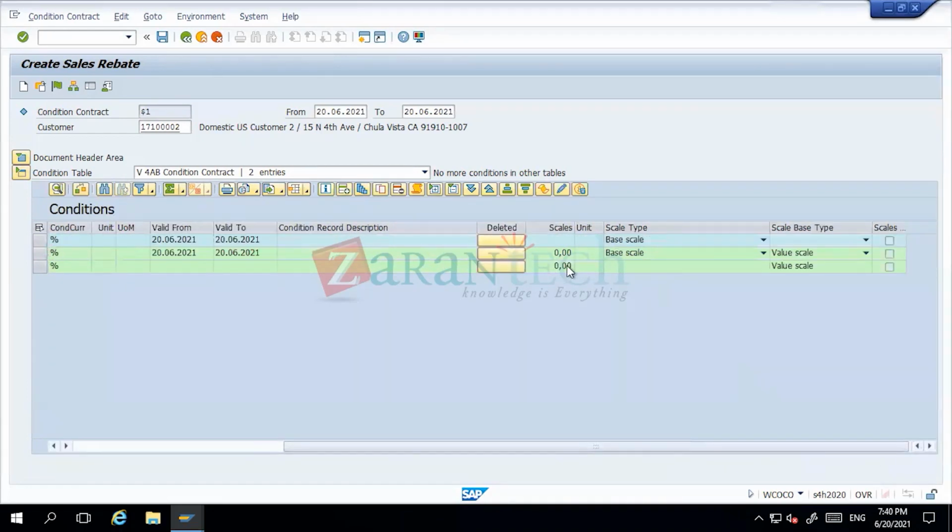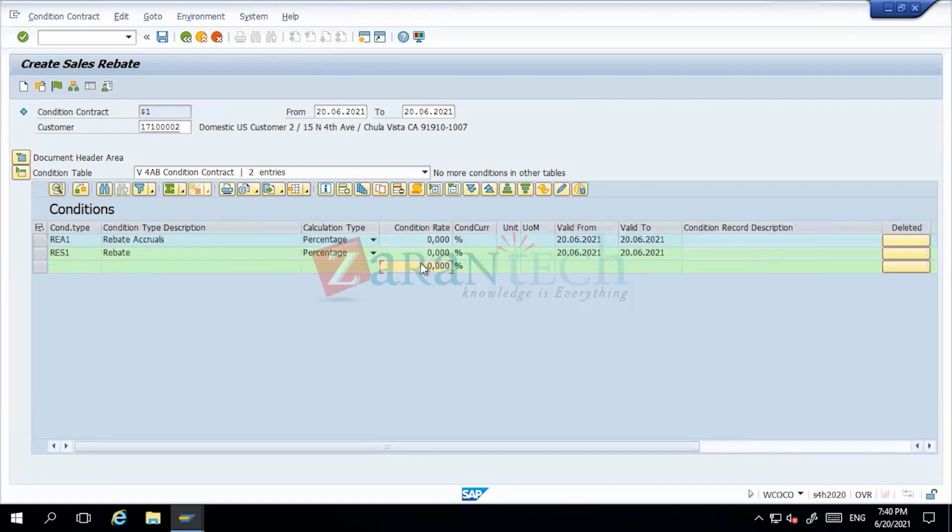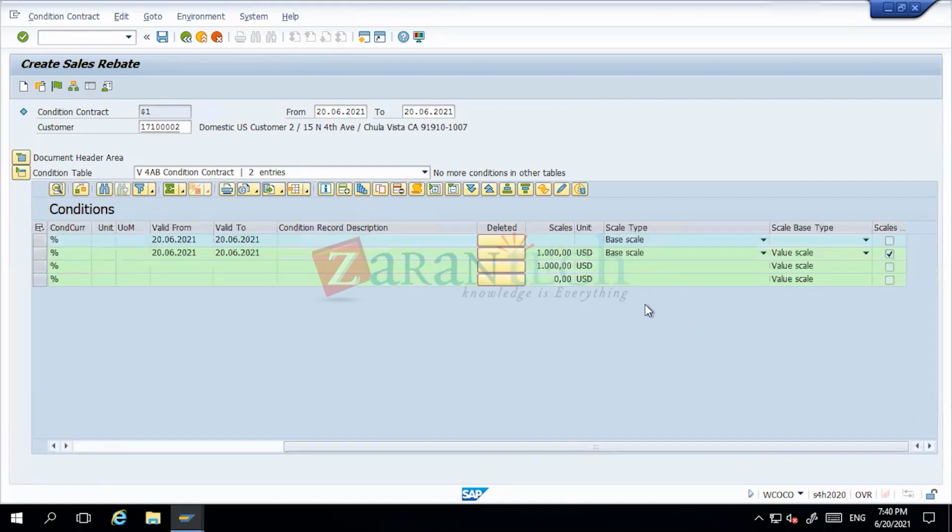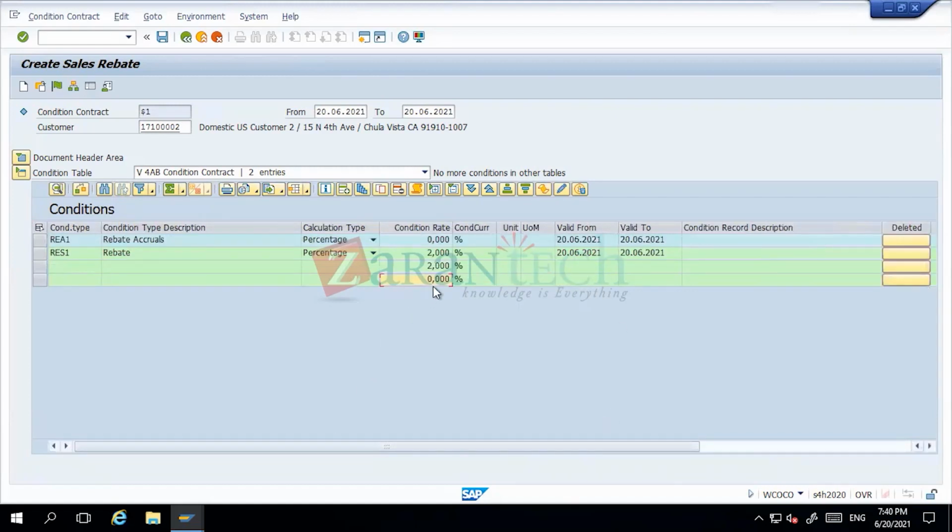If it's 1,000 USD, I'll put up a 2% rebate. The same thing if it is crossing 2,000 USD, I'll put up here 2%, 3%. Okay, so I'll just release this condition contract, save it.